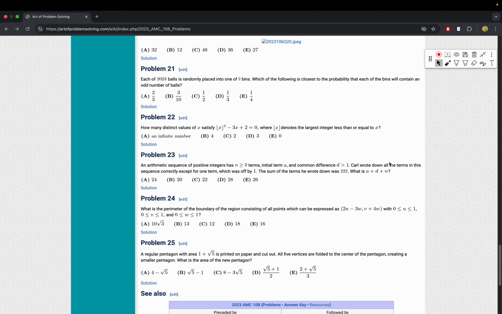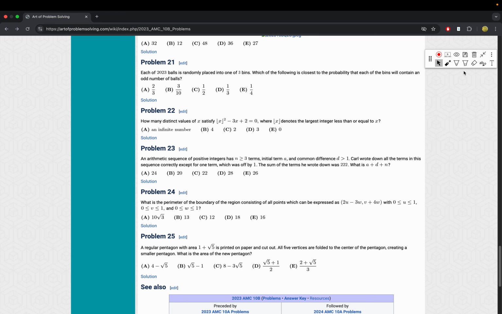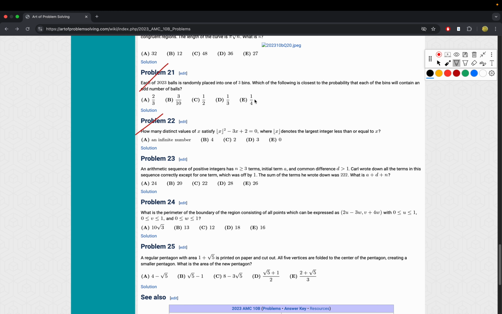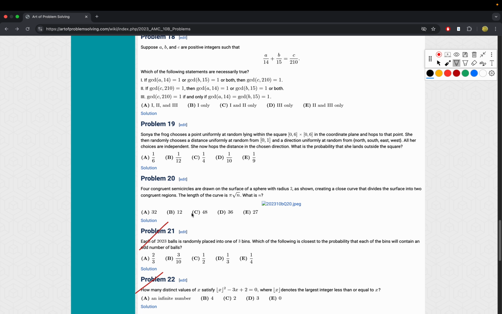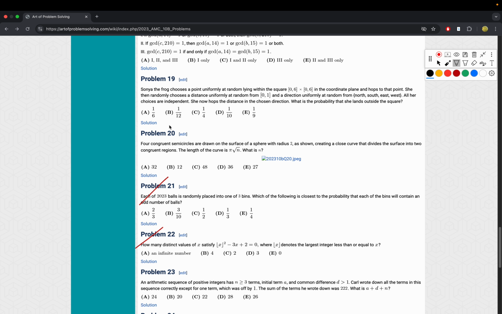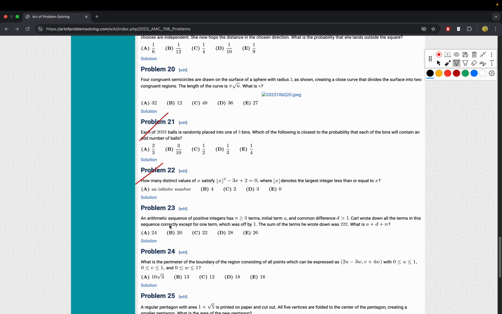I deleted every annotation accidentally, so I got number 21 and 22 wrong. To be honest, I couldn't really solve it because I took like 30 seconds per problem for number 21 and 22. I think I took around 40 seconds for 19, 20, 21, 22. So I expected to get a few wrong from these four problems, and I got these two wrong.